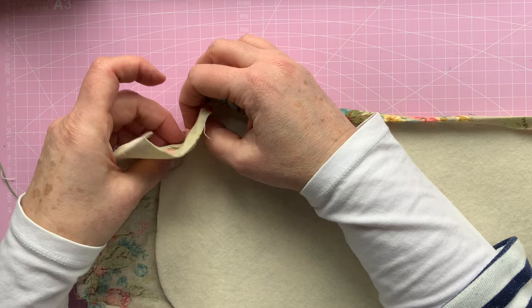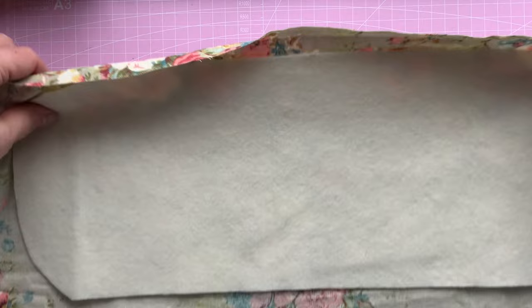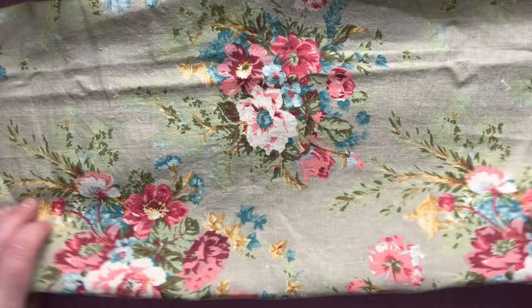There must be a way of doing it there as well. Yeah, there will be. So that's what I'm thinking. Right, I'm going to make a decision, and I'm going to say this is what I'm going to use for my backing, and I'm just going to use one piece for my backing. Yes, that's what I'm going to do.